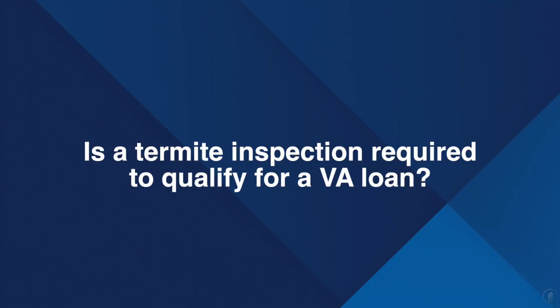Phoebe, talk to us about, now this is not as important to the buyer, but to the sellers. It can be. Is termite, meaning what we call termite clearance, required from the VA perspective? Yes, the Veterans Administration does require a wood destroying pest inspection and a completion of any items that are called out in that inspection report. It is state driven, and in the state of California, they are required, and they're typically ordered and paid for by the seller, along with the work also being paid for by the seller if it's required. The only exception to that would be a VA interest rate reduction loan, which is a streamlined refinance that is a VA loan to a VA loan.